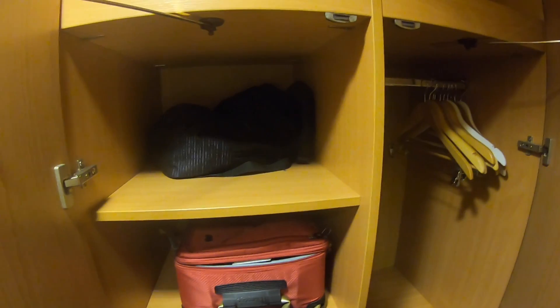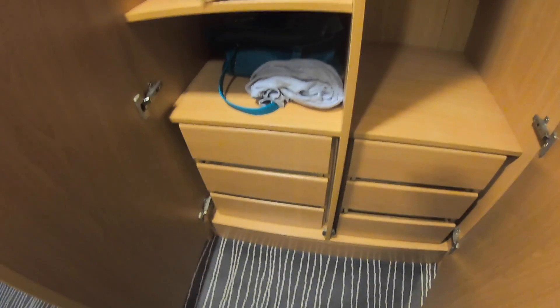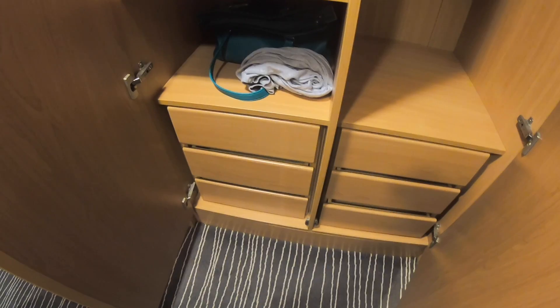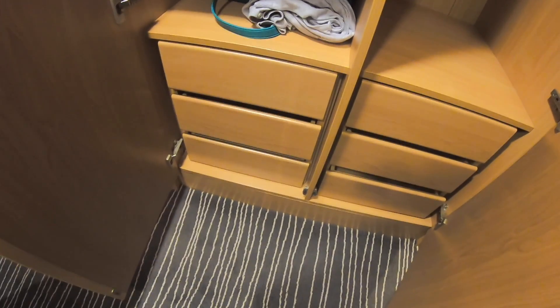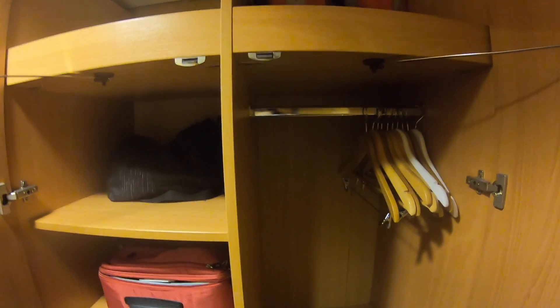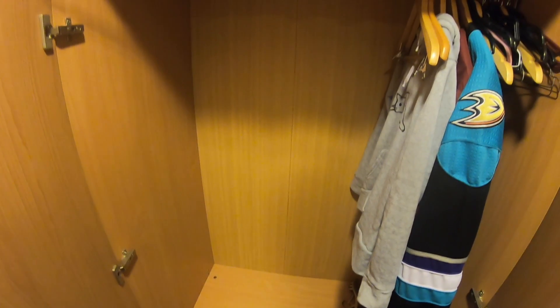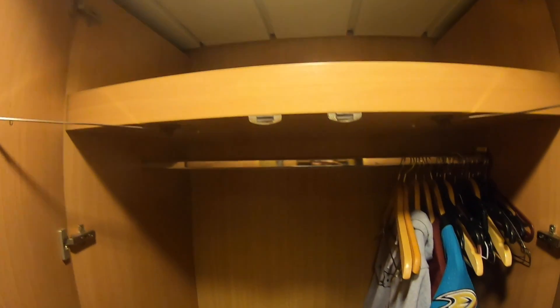Coming on to the left side, we have got a huge double wardrobe with hanging space and places for your things. We actually put our suitcase in there because we had so much room, and we have got another six drawers down here which brings our drawer count to 16. I do have a maths degree but that doesn't necessarily mean I can count — but I think that brings us to 16. We haven't filled these because we just don't have enough stuff. This wardrobe alone would be fine and more than you'd find on some cruise ships — but that is not all. Closing that, we have a whole other wardrobe on this side with even more room: loads of hanging space and loads of room down there for your shoes. I honestly don't think I've ever been in a cruise ship cabin with so much wardrobe space.